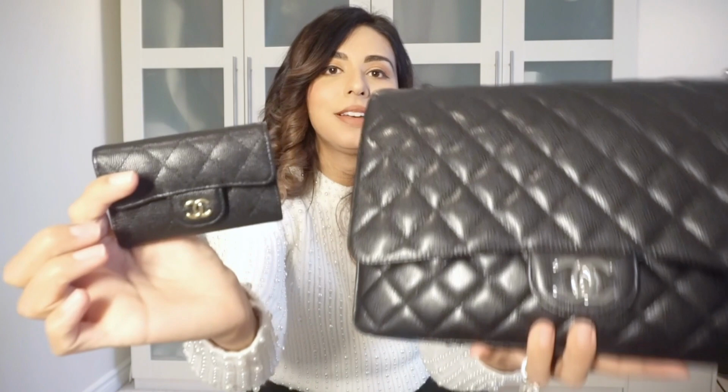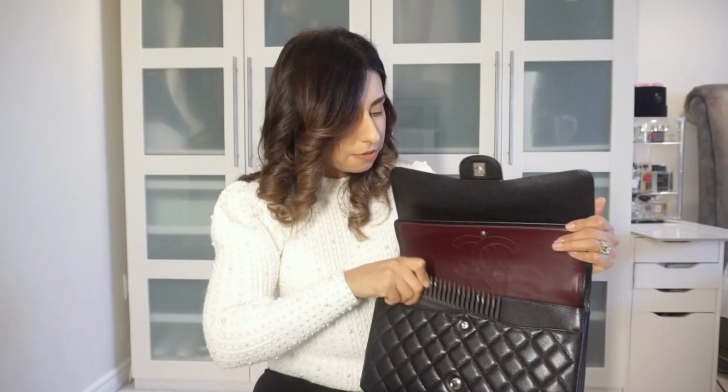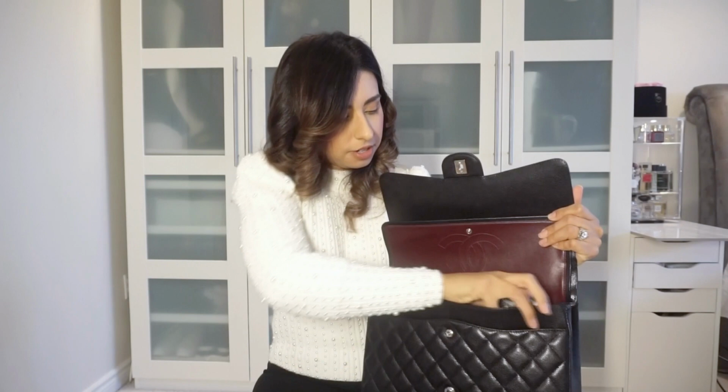I love this key holder because it looks like a little mini classic flap. How cute is that? That's so cute. Okay, so that's gonna go in there, and again, it's gonna stand up. I have my mini pochette accessoire. This has like little bits of makeup and stuff, and although I have been carrying it around, I'm not using it these days because I'm not putting on as much makeup, and I don't need to really reapply because half my face is covered most of the time, so I really don't need it, but I do have it in case, okay? So that goes in there. I'm gonna put my wide tooth comb in there. It's good to have that. My other six ring key holder is gonna go in as well.